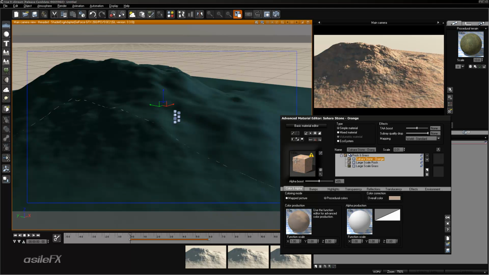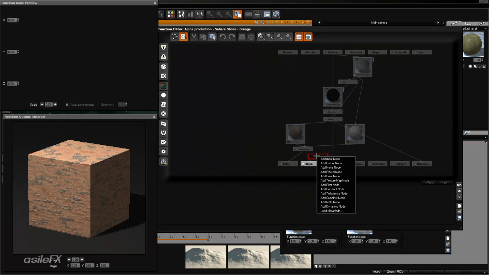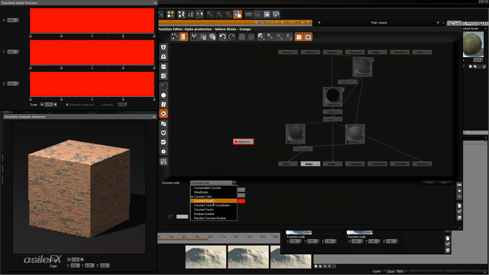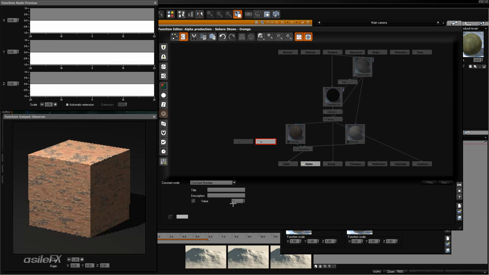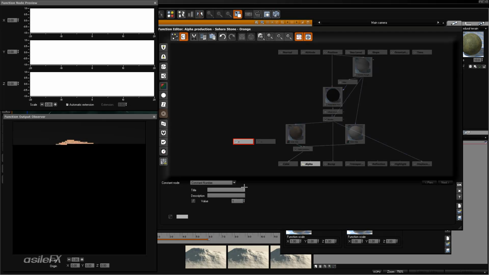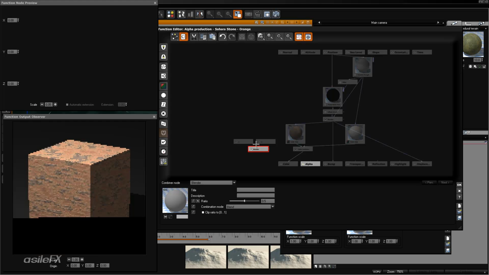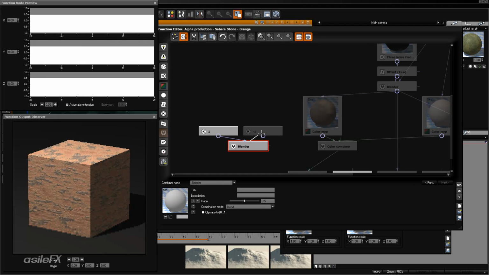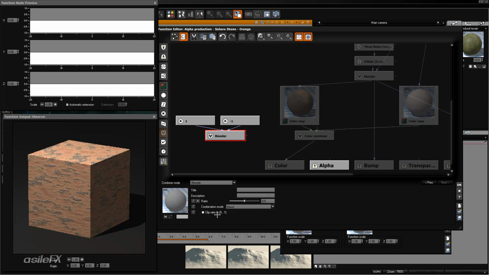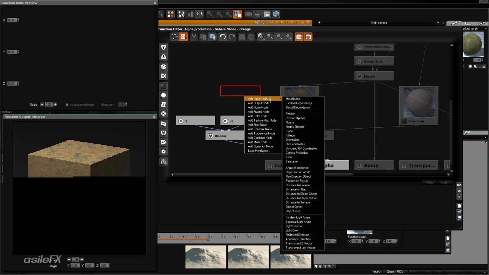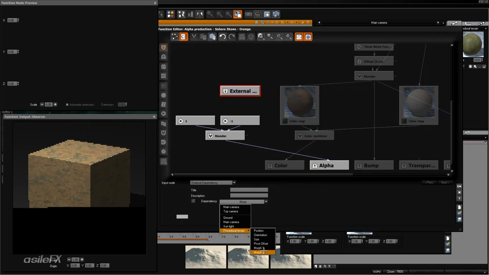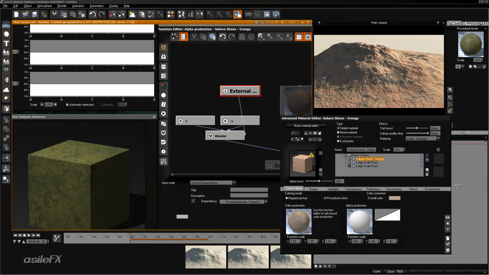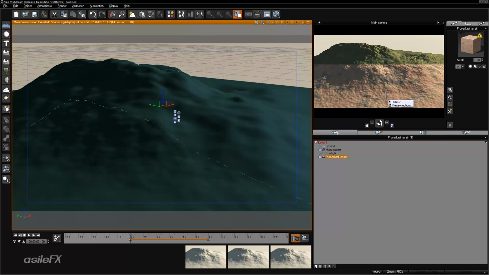And now we're going to go to the Sahara Stone orange, edit the function, set up the same thing where we're going to do a constant number, or 2 constant numbers, starting with 1, ending with -1, blender, input 0 to the 1, input 1 to the -1, clip the ratio 0 to 1, connect our alpha, and then we're going to add in input node external dependency, and from the procedural terrain, morph 2. So now our material is set up to transition along with the changes in the terrain.